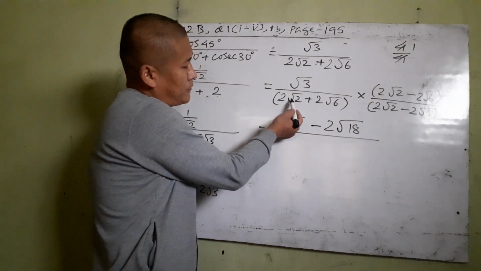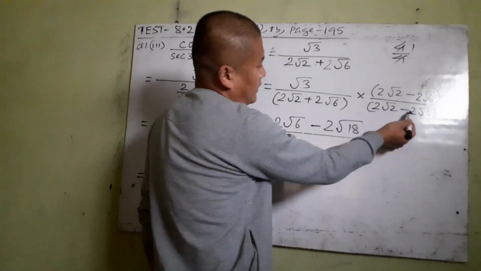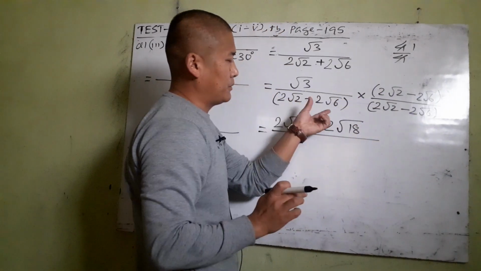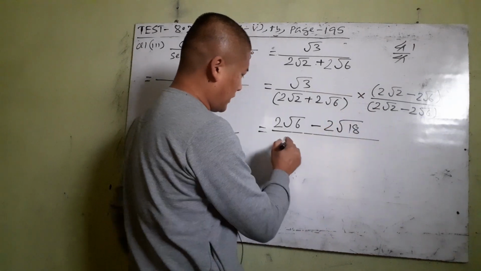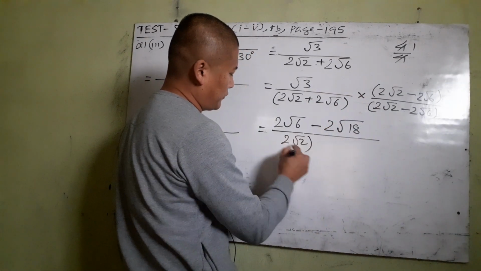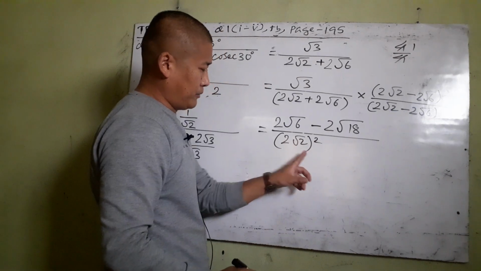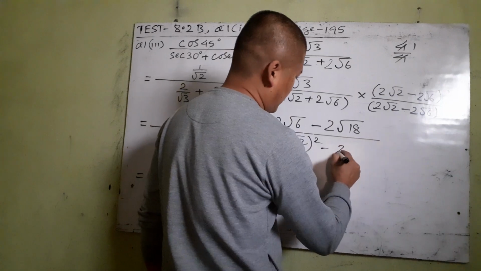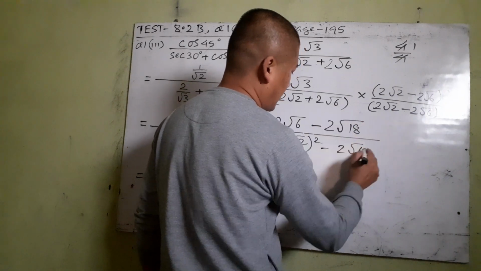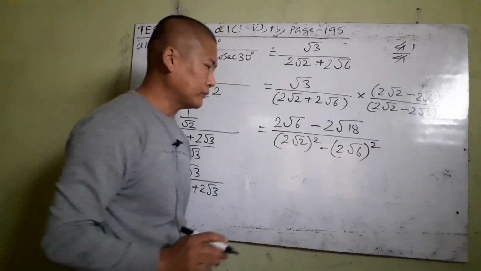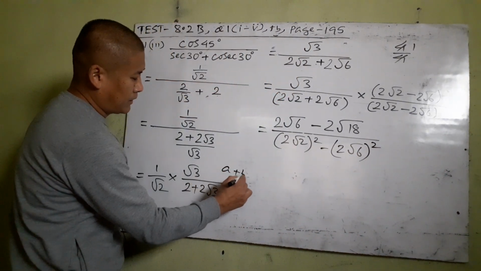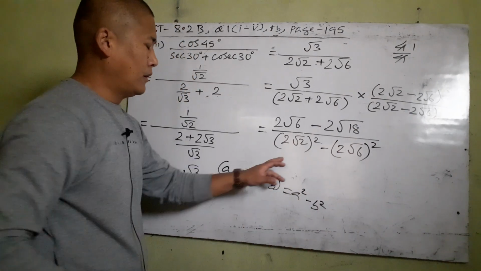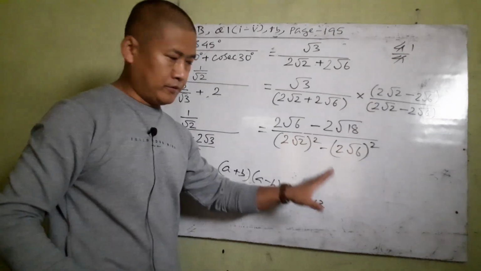Then here this looks like a formula, a plus b into a minus b. See here, 2 root 2, 2 root 2, 2 root 6, 2 root 6, and plus, minus means a plus b, a minus b. The famous formula, we are very familiar with this. So a square, we need to put a bracket because there are more than one factors here, minus b square. B is here 2 root 6, this is b, the whole thing square. As I said, we're using this formula, a plus b into a minus b equal to a square minus b square. When we use this formula, the roots will get removed, as we'll see in the next 2 steps.